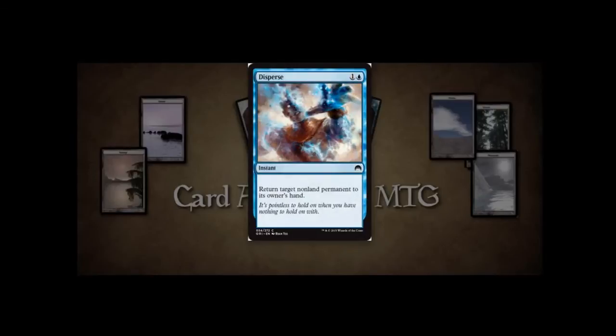Disperse. This is also a reprint. I like the art. Yeah, it's really nice. It's new art. One and a blue. Return target non-land permanent to its owner's hand. So this is tempo. If you swing in, they can bounce the thing back to your hand.